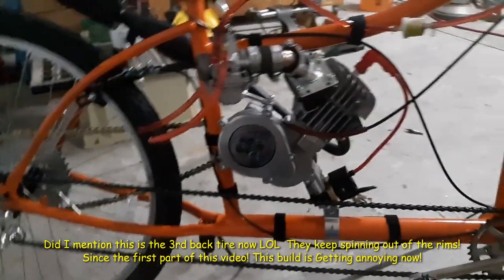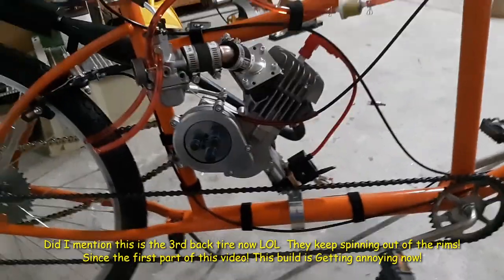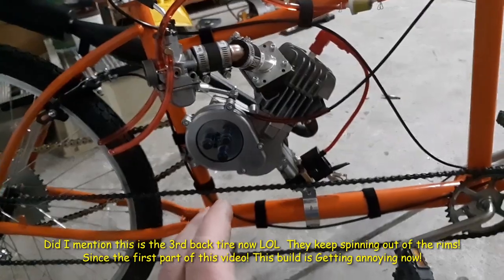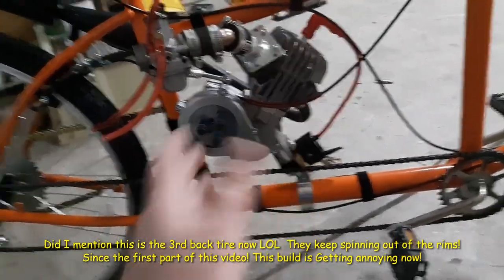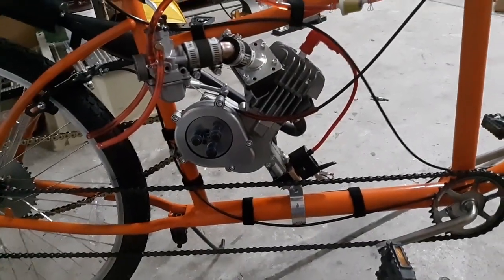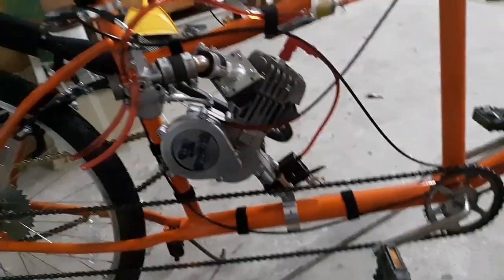So here is the 50 millimeter stroker build that I did. It's a 46.5 millimeter piston in it, 50 millimeter stroke. The actual stroke to make it fit in that case, I think is 49.7 roughly. It's a little under it. It balances out pretty good. There's not a lot of vibration until you get way up.